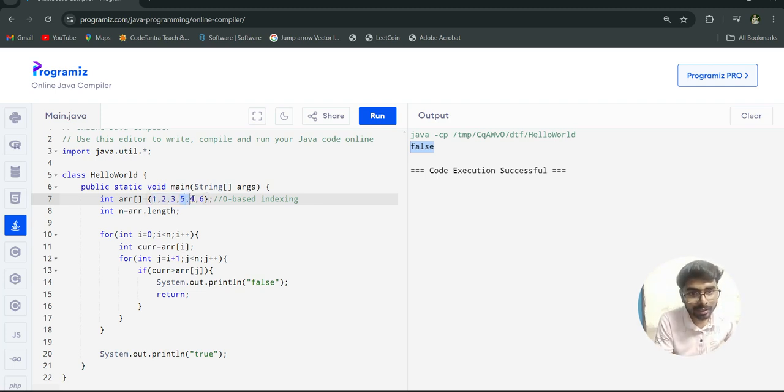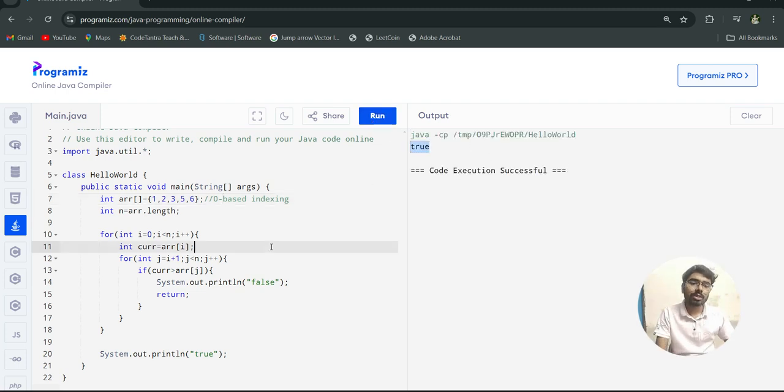Here the case comes where our current element is greater than the next element, meaning one of the right-hand side elements is less than our current element. That's why it's returning false. Let me check it once for this. I will run it. It's returning true. So it's working.